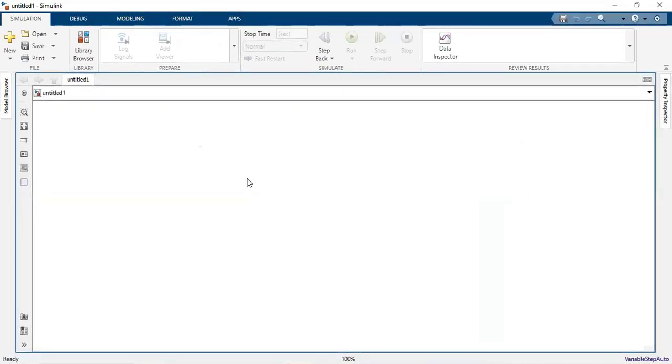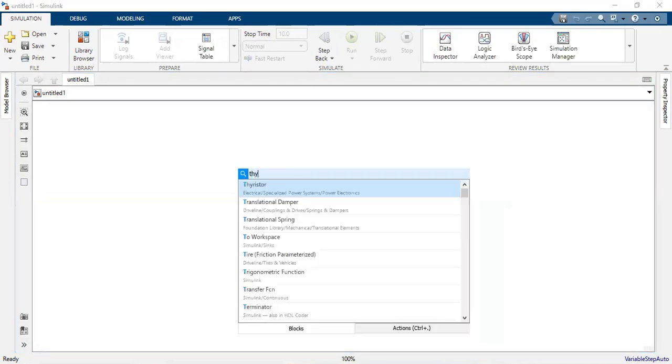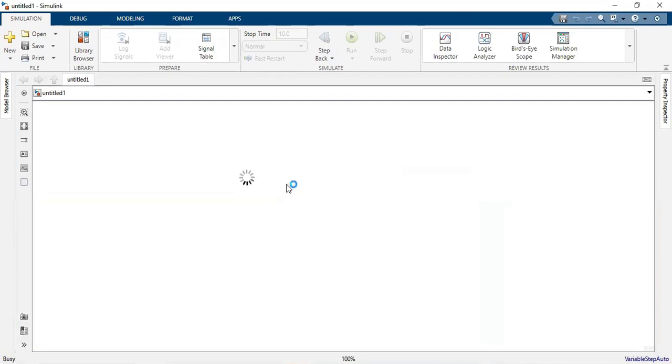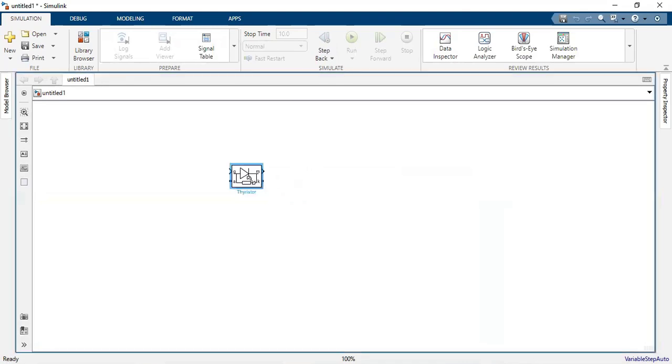In order to draw the circuit, we need two thyristors and two diodes. So type thyristor. Let us rotate it using Ctrl R. We need two thyristors, so we can right click and drag the thyristor to get another thyristor.